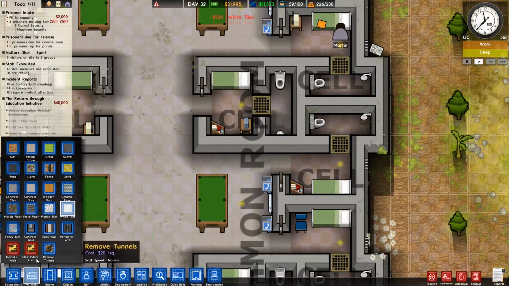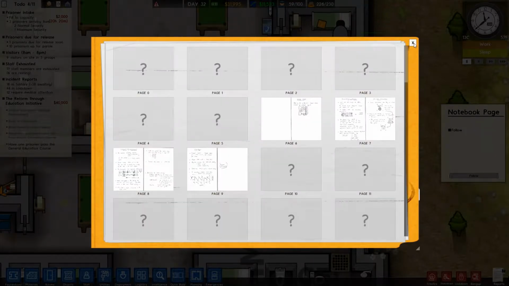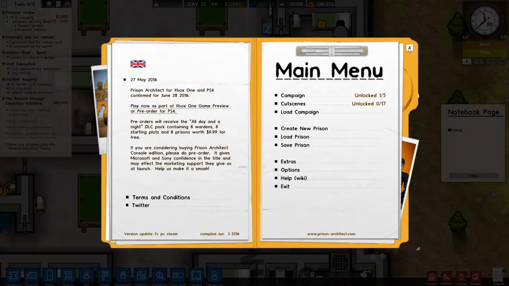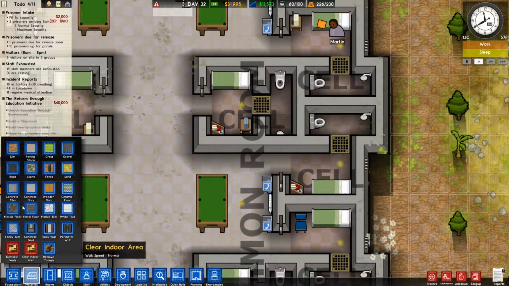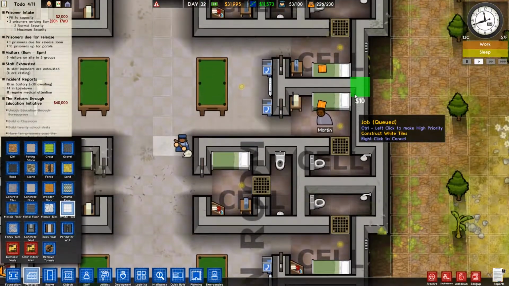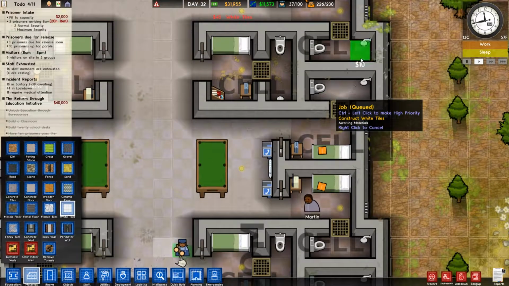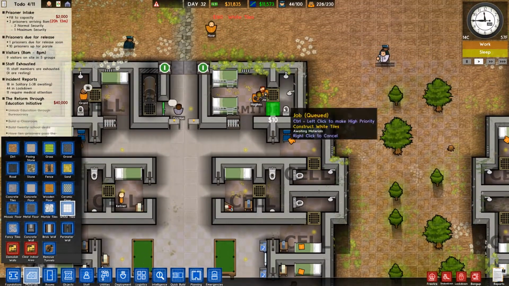White tiles for everybody. Notepad page. Visual styles, planning and construction shows chat online. Wall, bed, toilet, jail door. Excellent. Nice little piece, actually, that one. Nice, easy to see, small, don't need to worry about reading. Can we please undock? There we go. Give me more. Thank you. White tiles. Okay, so that was a nice little diagram. It was really simple and well put. You couldn't mistake it for anything, could you?